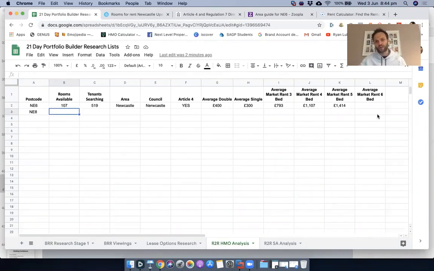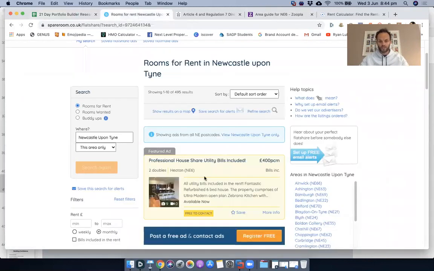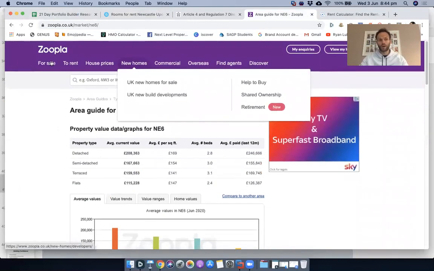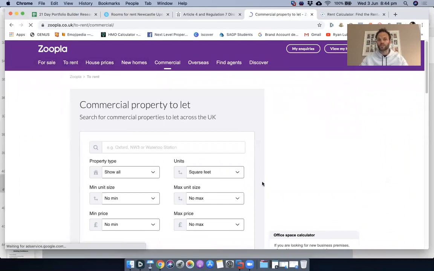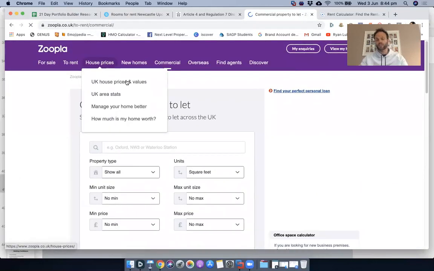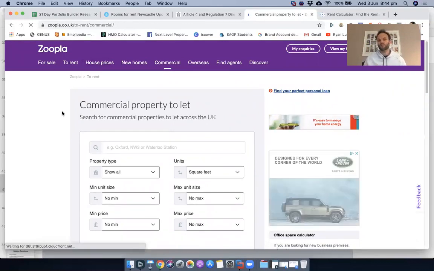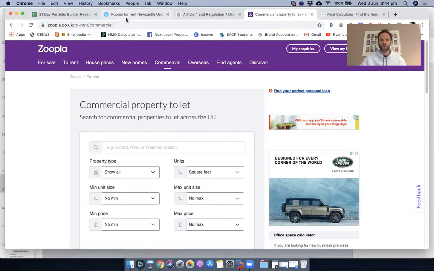When you do have your areas, then you want to go onto various websites and start opening conversations. But we'll come on to that next week when we're taking action a bit more and covering in detail how we find these perfect properties, because a lot of them are going to be listed on websites such as Zoopla, to rent here, but they're going to be up with agents. So you either need to get past the gatekeeper of the agency, which we'll teach you how to do, or you need to get direct to the landlords and have conversations with them, which again, we can show you how to do.